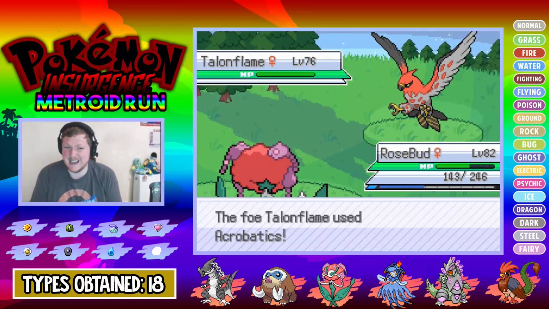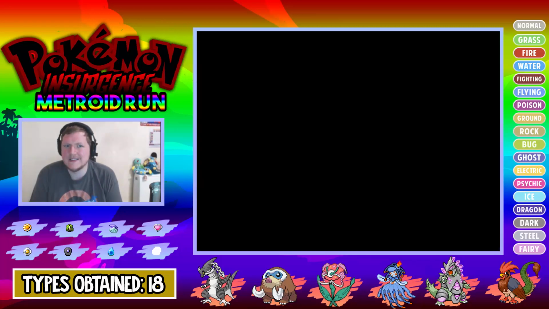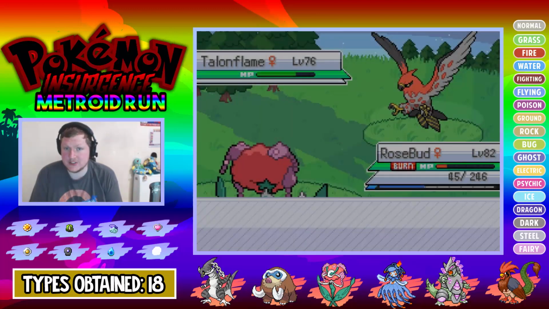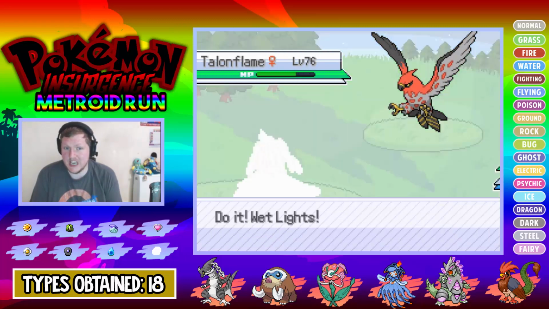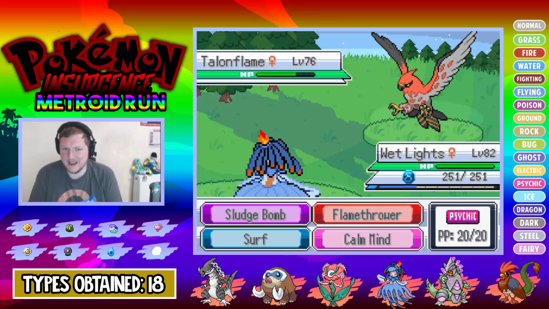Talonflame. Ooh, that's gonna hurt. It's not gonna kill, but it's gonna seriously hurt me, because I know you don't have an item. And of course, also, I'm burnt now. Great. Talonflames are scary. I guess I need to go into wet lights here, because my other idea would be Sage, but Sage is dead right now. So that's not the best idea. Surf?